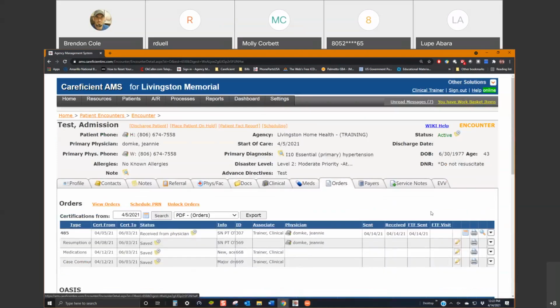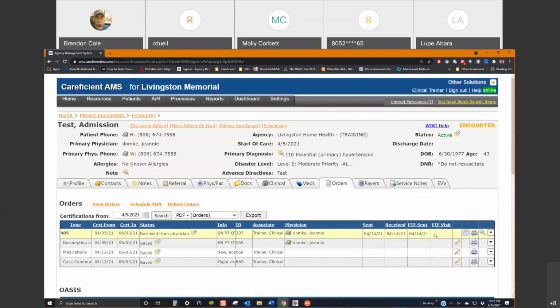Now for your 485s, if you enter a face-to-face visit date on your referral tab, it will automatically put a face-to-face visit date in this grid. However, that will block the flow of the face-to-face from printing if you want that printed. Your first episode, if your payer is set up to require face-to-face, it'll automatically print that face-to-face when you fax it or print and update a sent. But if there's a date here, which will pull from the referral, it will block that flow. So if you still need them to sign a face-to-face, don't enter a face-to-face visit date under the referral.